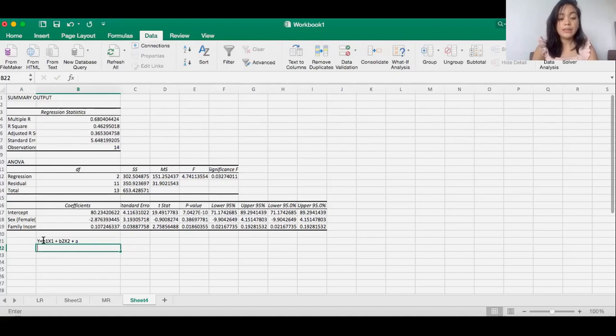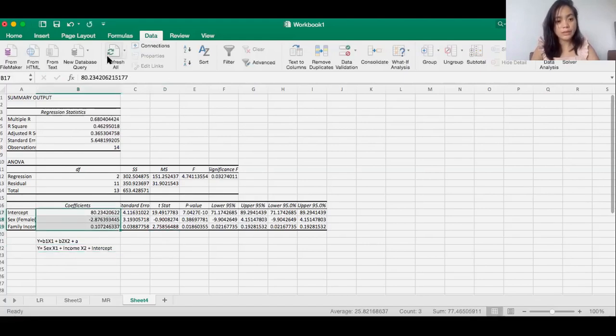So for us, that is y is equal to the family income, x1, plus, I think they use the sex first, sex, and then the income, x2 plus the intercept.